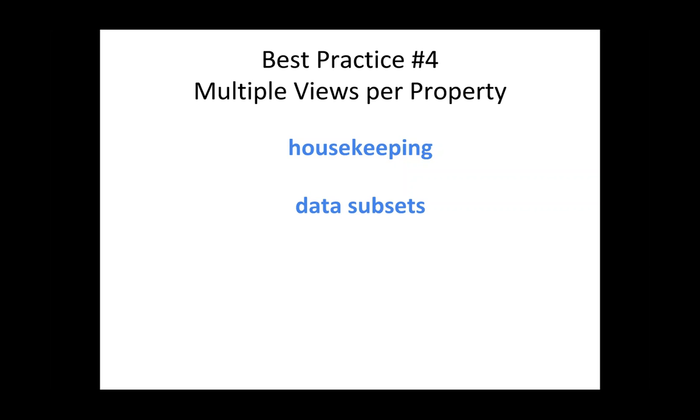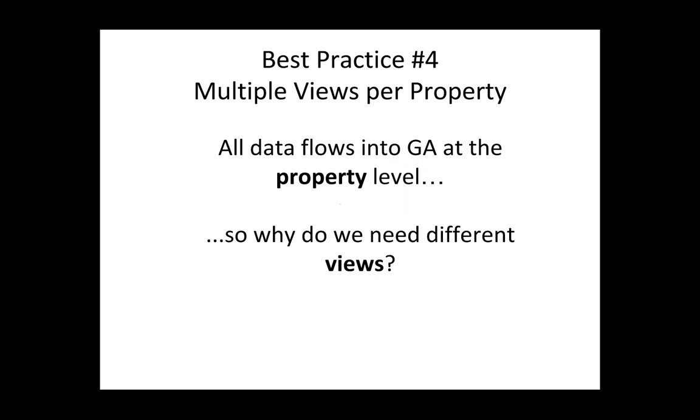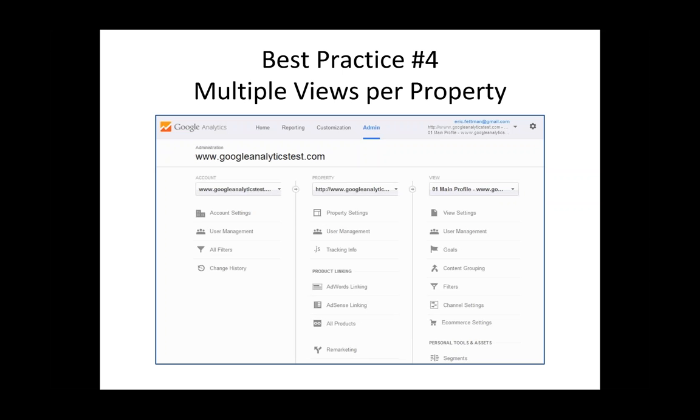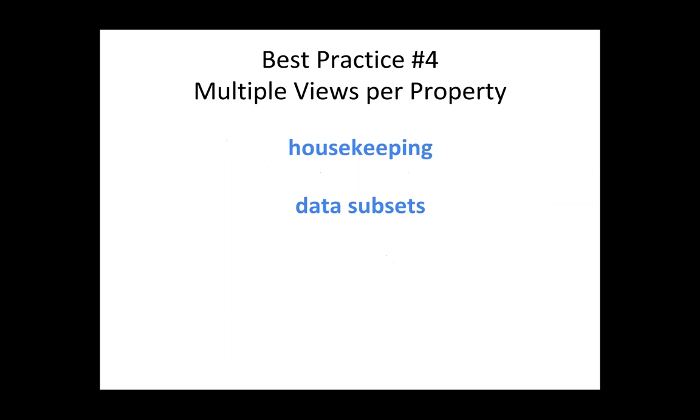Another even more significant way that we can alter the raw data that's coming in is that we can create subsets of our data. If you want to focus your data on a specific geography, a specific traffic source, or a specific device type, you can create hard-coded subsets of the data. That is why we would want to create multiple views, and that is why the view functionality exists. We can take the raw data that's coming in at the property level and create multiple views of that data.